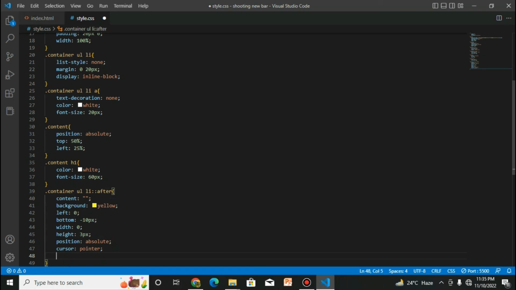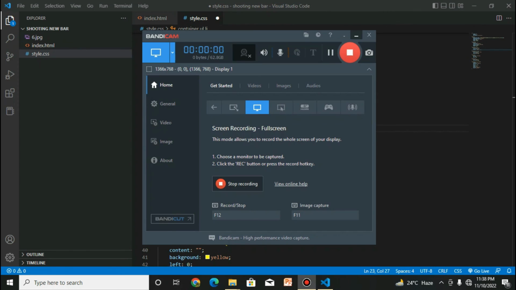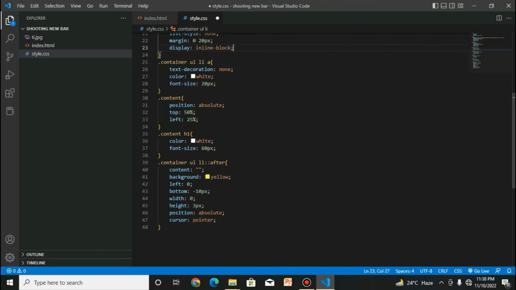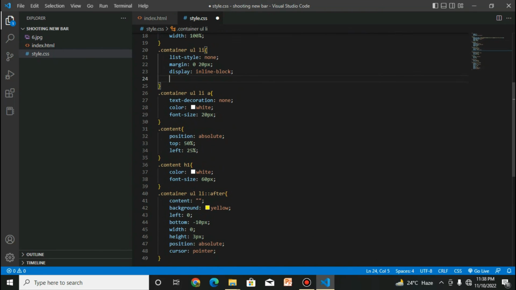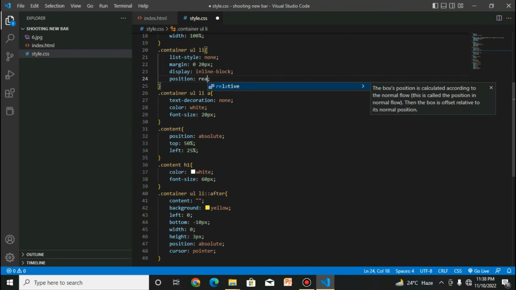And now we will have to add in this li position relative.